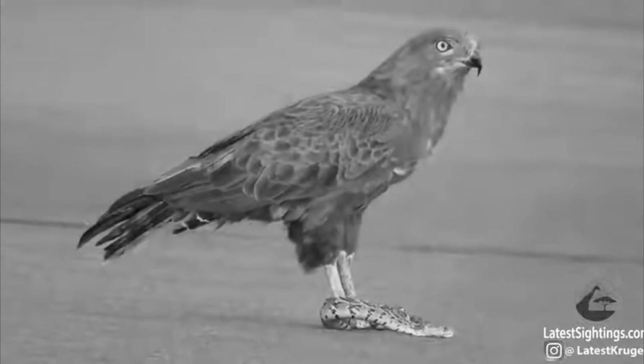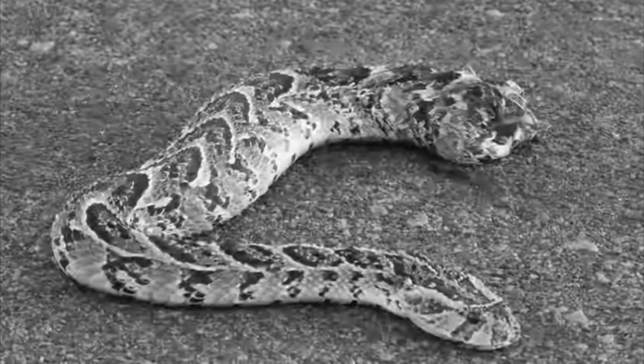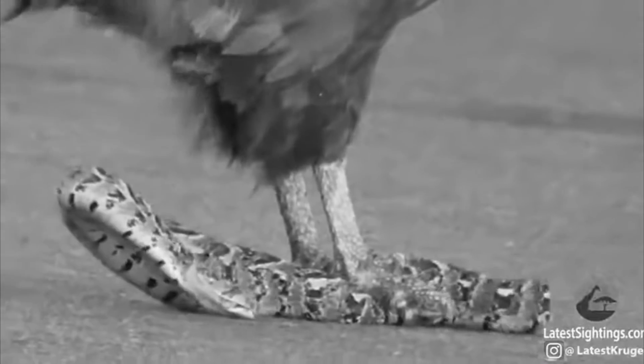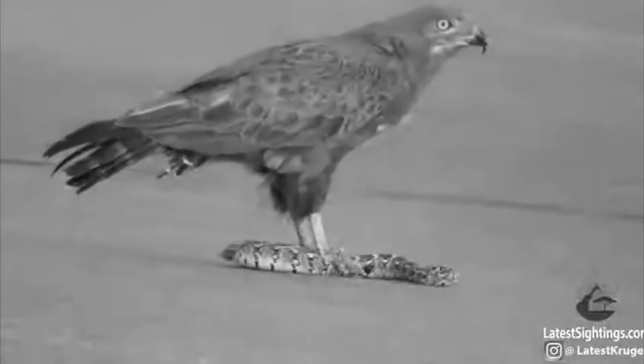After a bit of plucking around, the snake eagle reportedly tore the puff adder into 2 before flying off with the tail end. As one of the most venomous snakes, the puff adder's venom glands are located in the head, and clearly, the eagle didn't want to mess with that.